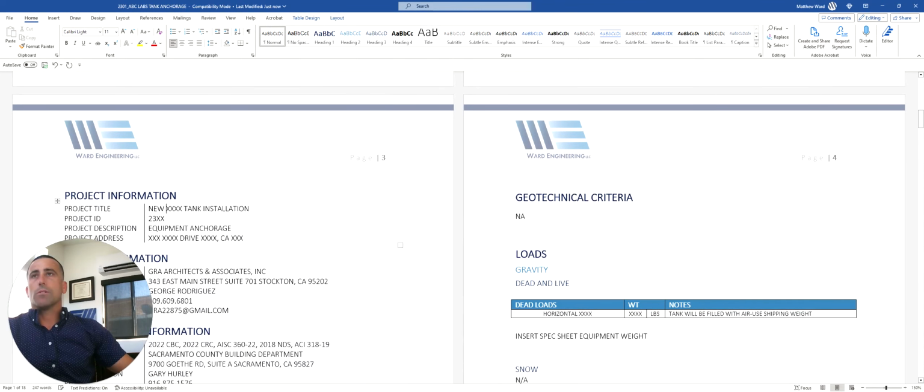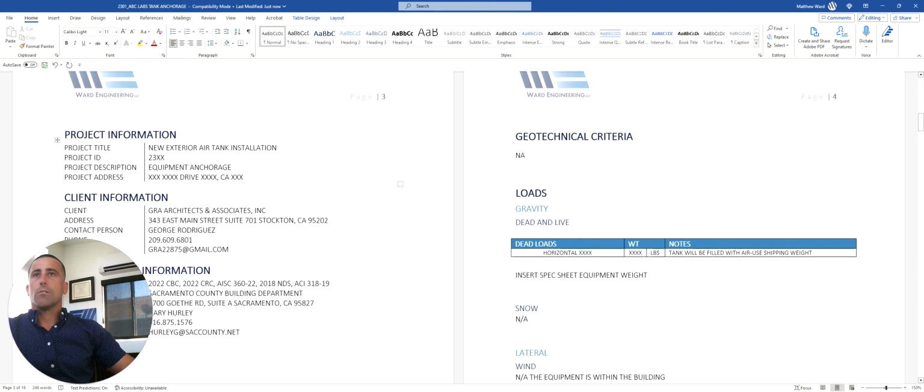Okay, I'm going to give this the same name that I previously put on the cover sheet: New exterior air tank installation for ABC Labs. And this is project 2301, representing the first project of 2023.